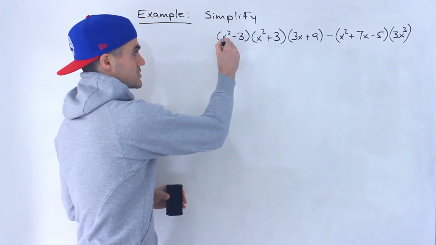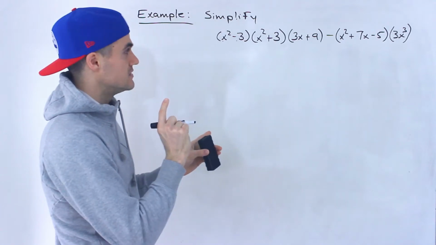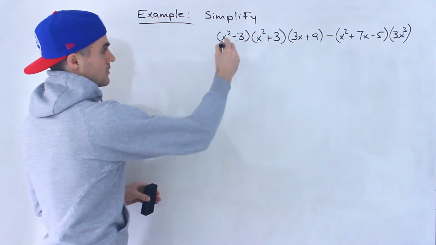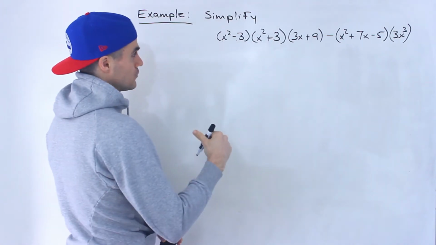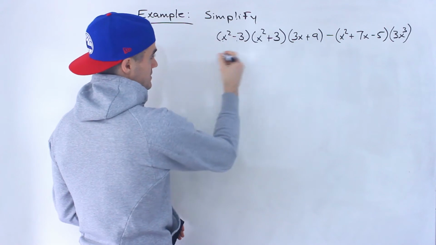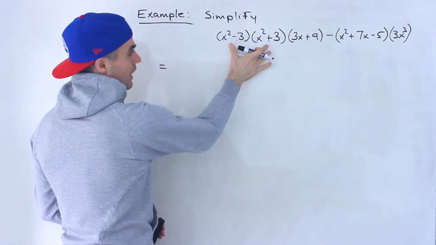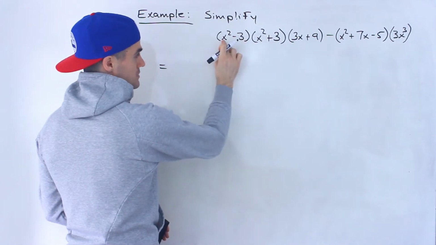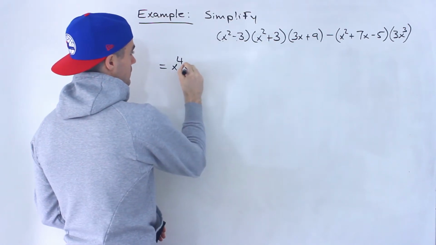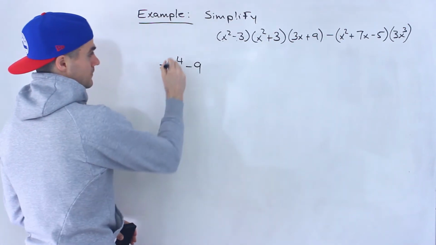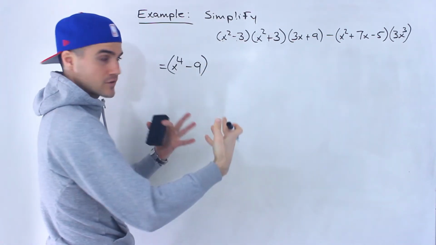Now, if you notice this x squared minus 3, x squared plus 3, that's a factored difference of squares. And so we don't necessarily have to FOIL everything out and simplify it. You can do that if you want, but you could recognize here that this is a difference of squares. So you can actually just multiply the ends of these two brackets. x squared times x squared gives us x to the 4, and then negative 3 times positive 3 gives us minus 9. So when you FOIL these two brackets out, this is what you would get after simplifying.